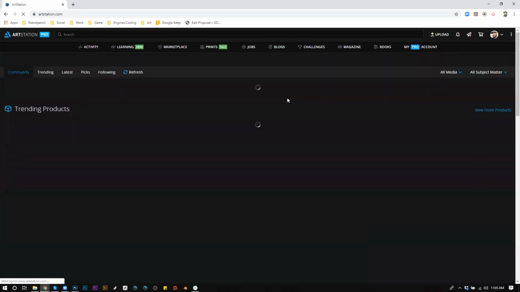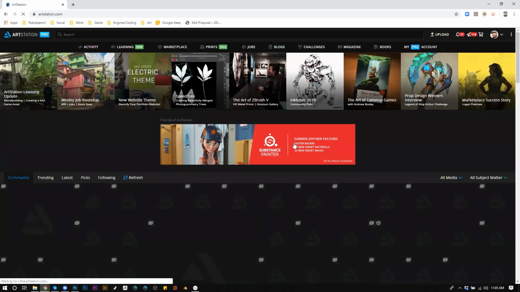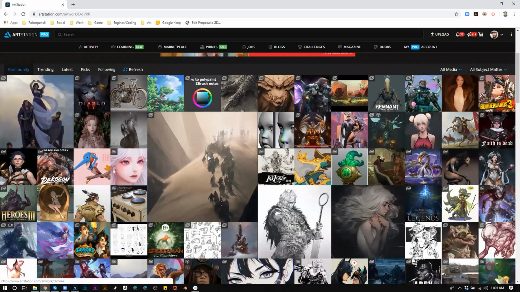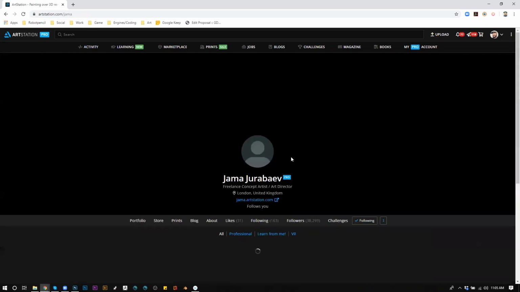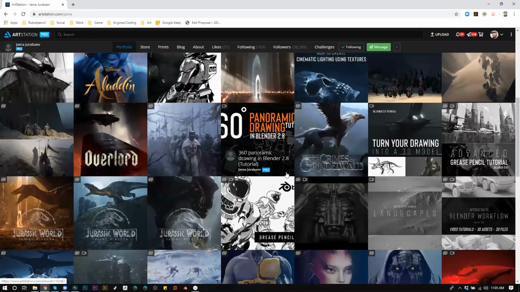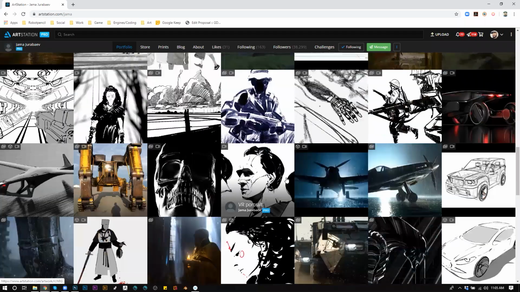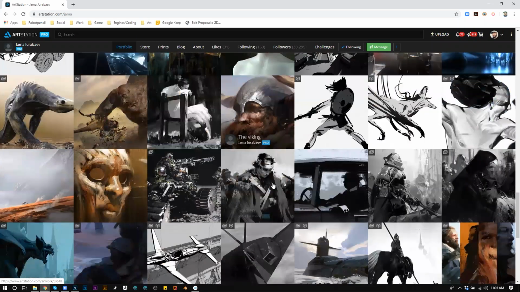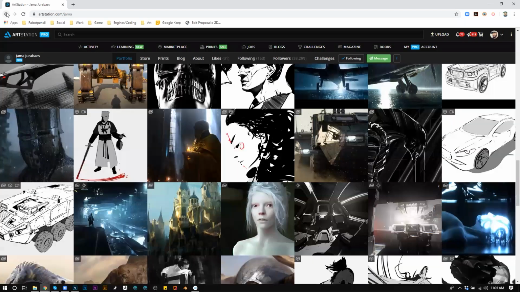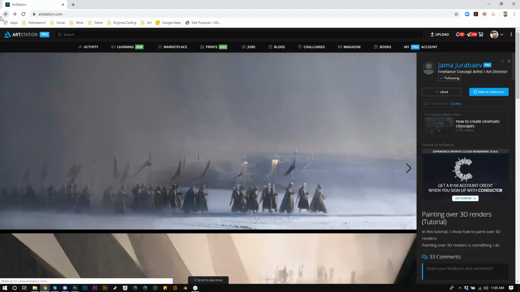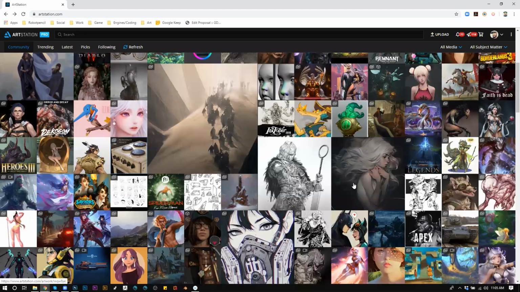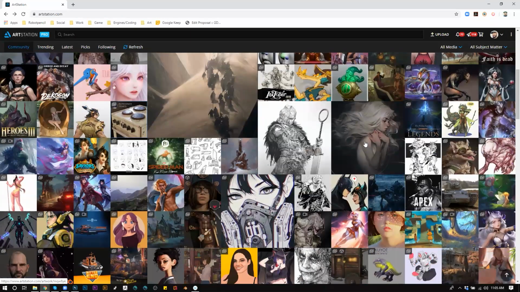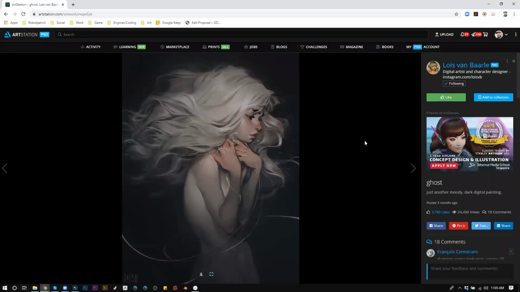Once you start to do a little bit of research on why people are successful, let's take a look at Jamas's portfolio body of work. Let's see if we see a pattern here. He does a lot of compositions and film stills. He's a concept artist in terms of film stills. Sweet. Let me see if I can find another artist. Is that Loish? It looks like Loish's stuff. It is.